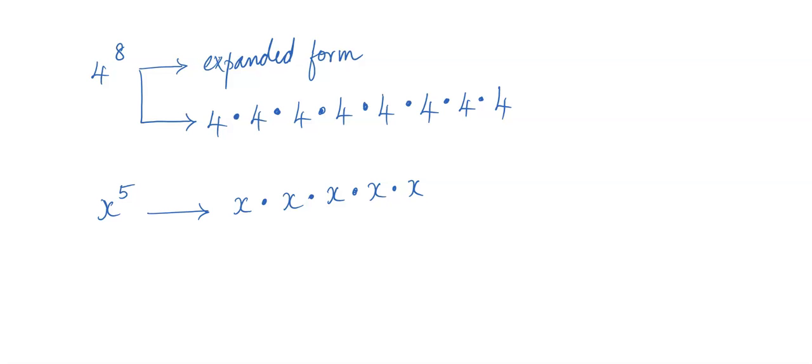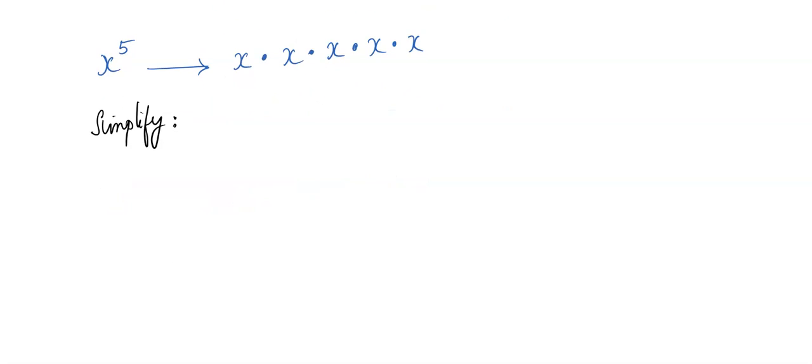Now sometimes they'll say simplify. Remember the language? Simplify means to reduce it to its lowest terms. So we can have simplify, and the question would be 3 power 4. In this case, you definitely know it is in the exponential form because the exponent is 4, the base is 3, and you know you'll have to expand it. So 3 times 3 times 3 times 3. You cannot use the calculator, so you'll have to do it manually.